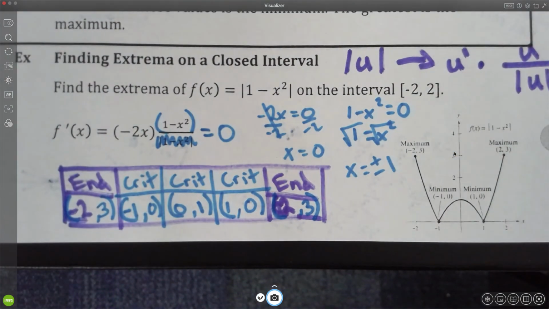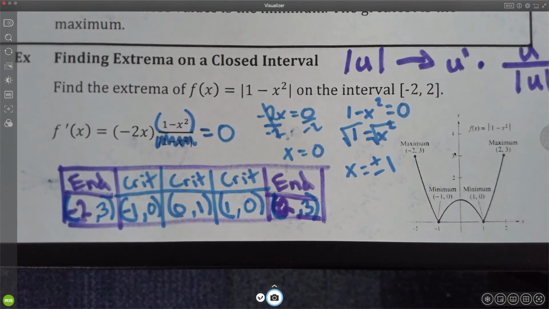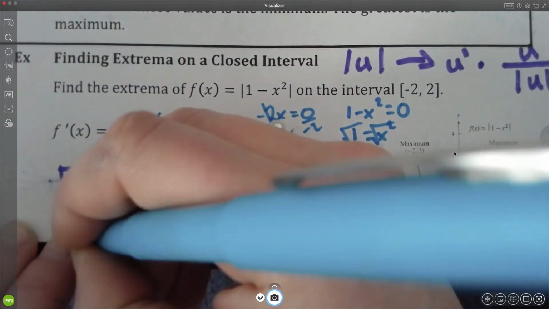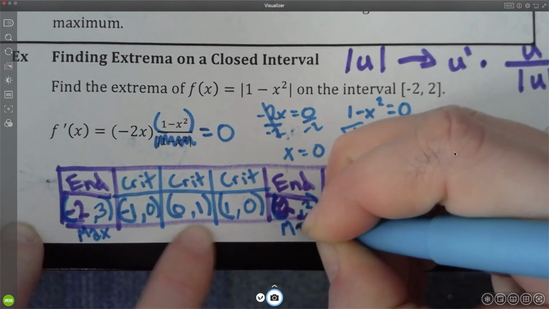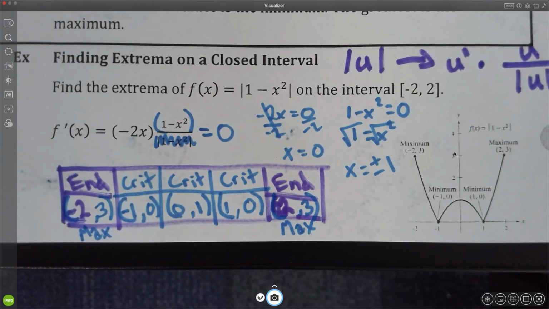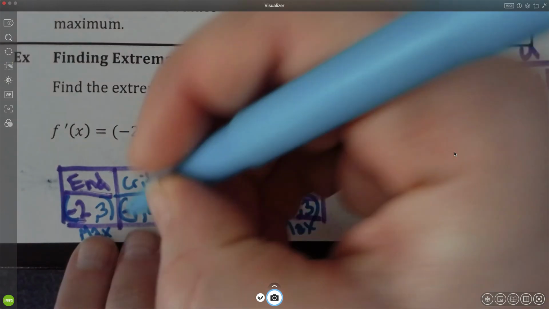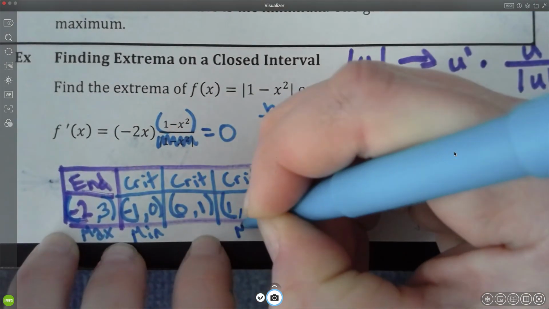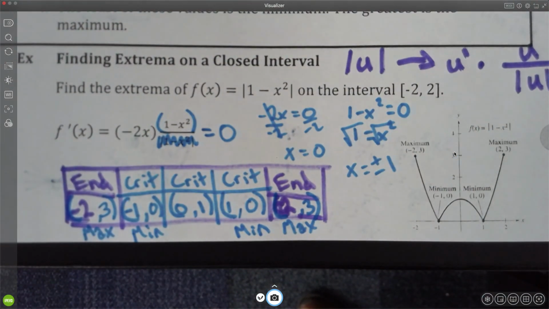Okay, so maxes and mins, we'll see where they're located. Where will my maxes be? At what? -2, 3, and +2, 3. Here's my max, and here's my max. You can see that from the graph, but you can also tell from the table those are the highest y's, yeah? Okay, where are my mins located? That's my lowest points. At the zeros, right? At these guys. So this is going to be a min, this is going to be a min. Right? Make sense? Ish? Kind of?